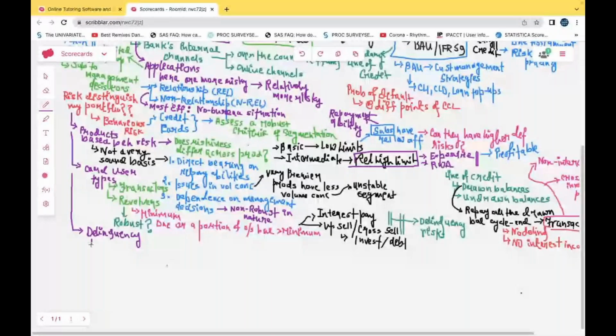The delinquency based risk. Now, very quickly, before we move ahead, let's recapitulate what the purpose of having a behavior scorecard is. We know that when we are talking about credit risk management exercises, one thing we are trying to assess is the risk profile of the borrowers.